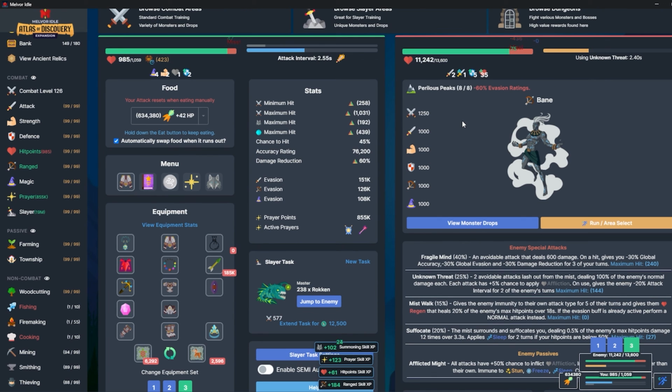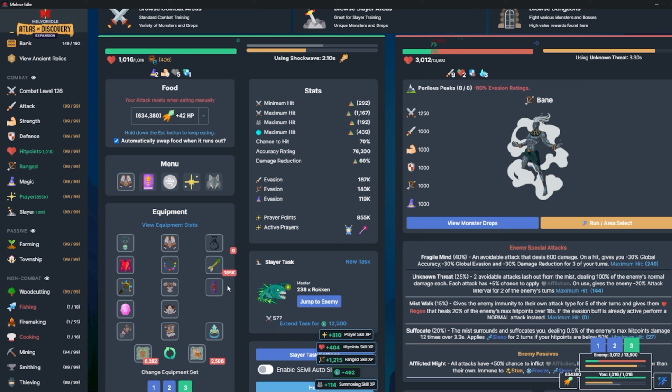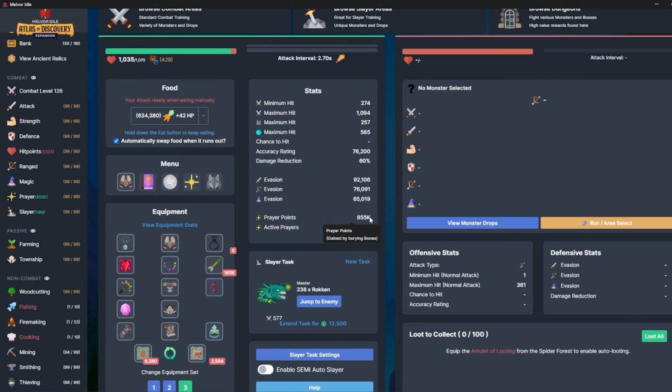Okay, let's go. Okay, that burn proc was really nice. Same as last time, my chance to hit is super low. Oh, that was good. Shockwave is so good. Here it is again. Boom. Here it is again. Boom. He's done for. Wow, that was so easy. Okay, I think this one is the best one, so I guess I'll take it.